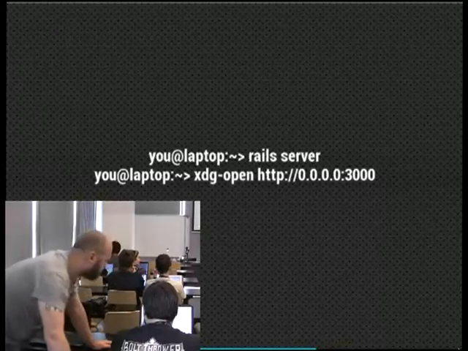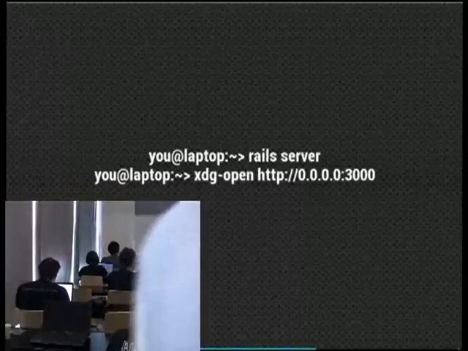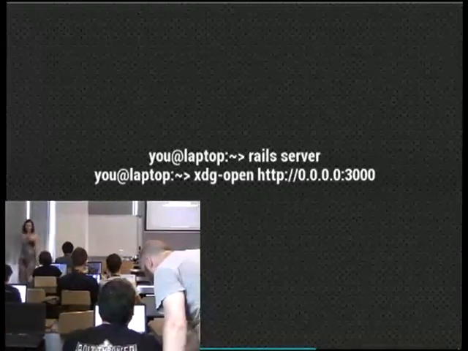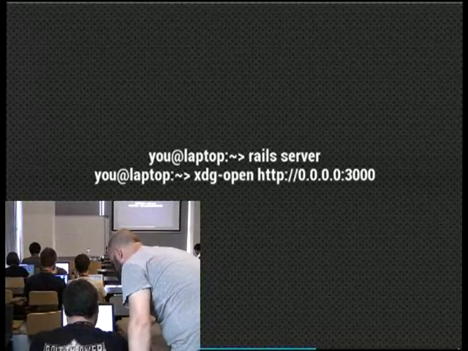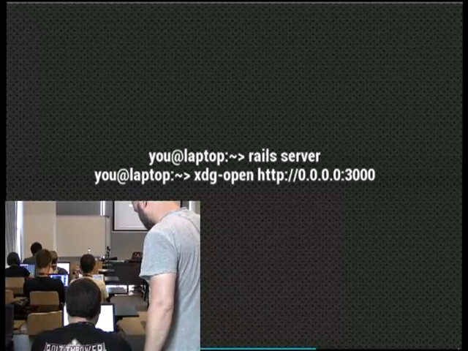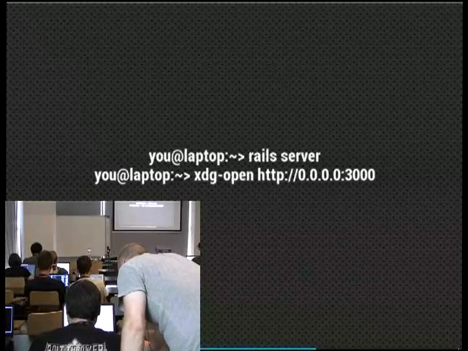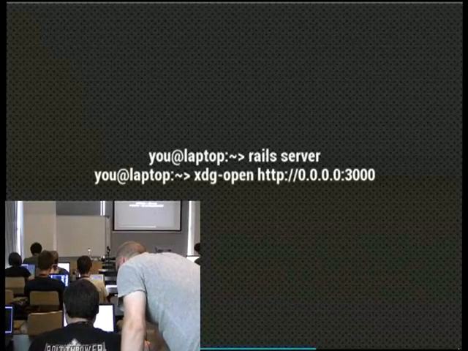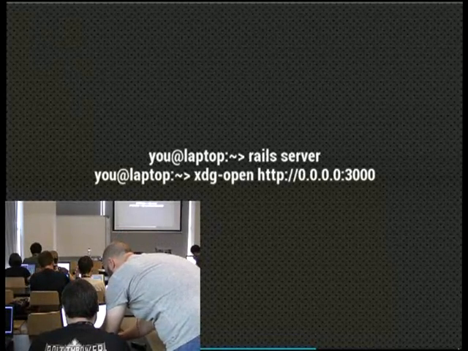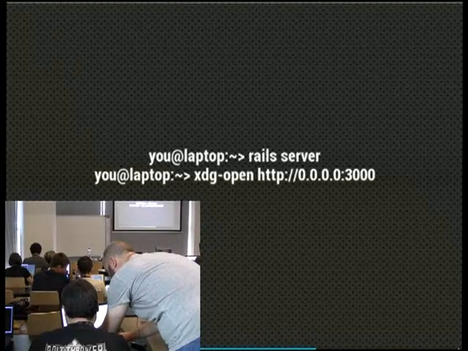Try the root directory. Oh, you need to be in the web app, in the my app directory. Sorry, I didn't notice. That should work.